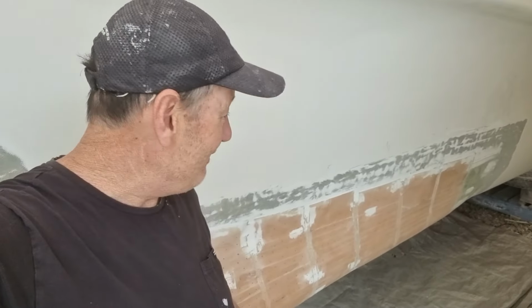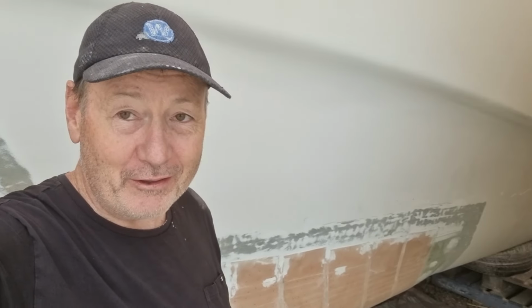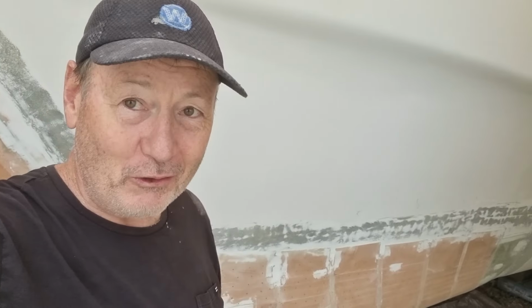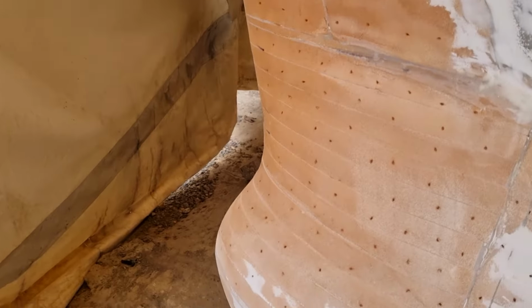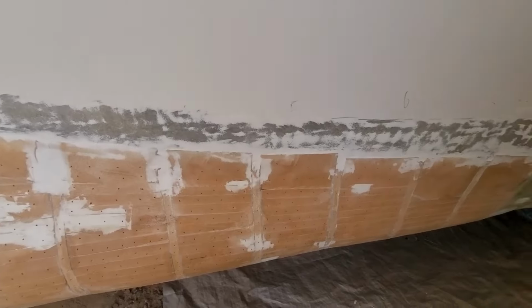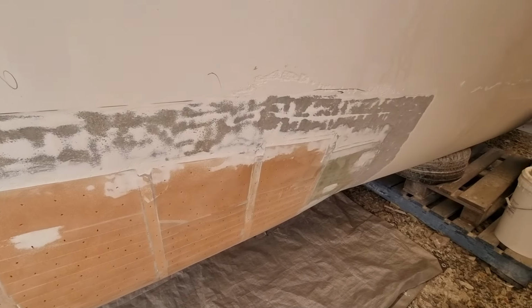By me, and certainly very, very disappointing for anyone that owns a new boat that does that. That means there's been a failed lamination and they've just continued on, and we don't like that sort of thing. All these perforations will actually help to hold the laminations to the hull.